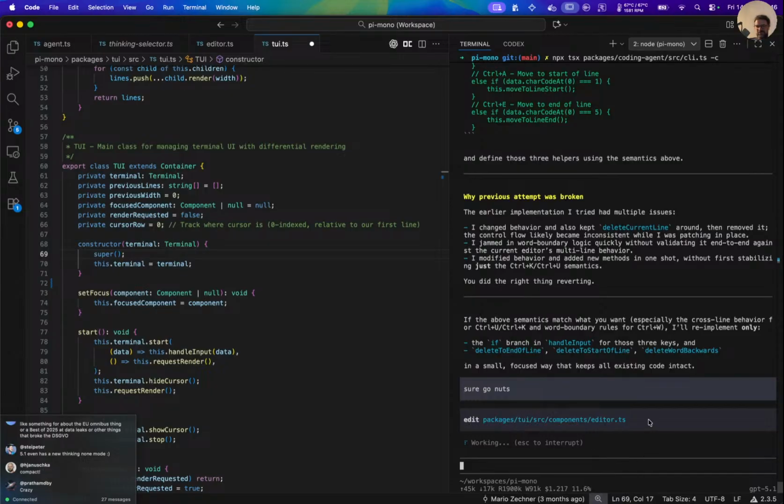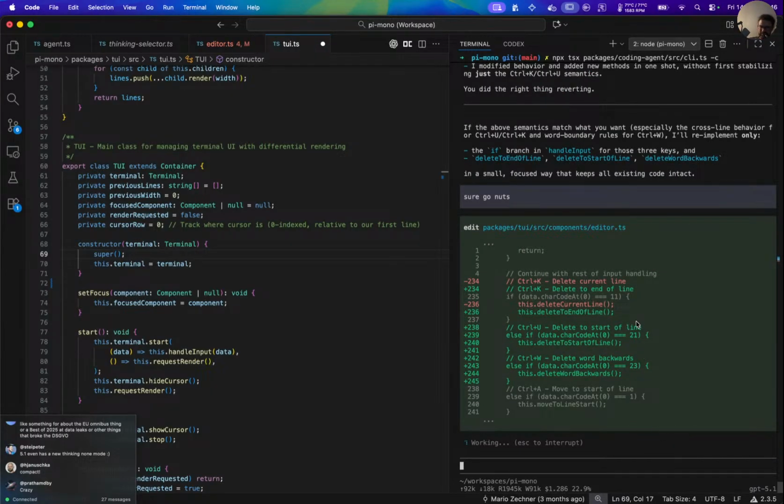I need a better color for the component when it's in progress. Delete to end of line.